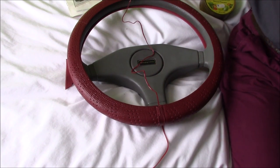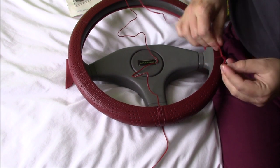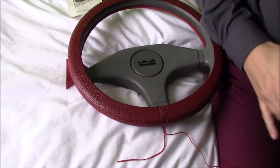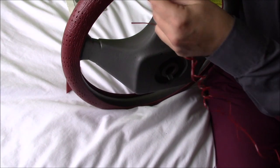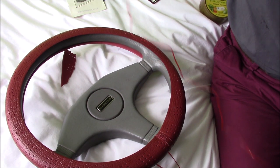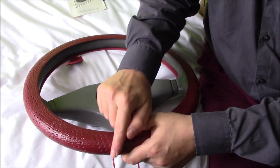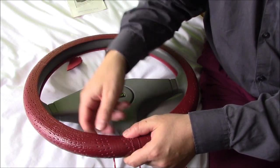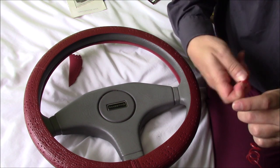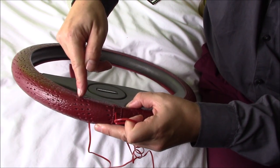And the idea, basically, is you start from the front here, you go around the wheel, and you thread through these little holes, however you see fit. And then I tend to go through, I ignore all the many perforations, because all the perforations on these lines is for how thick your steering wheel is, so you can actually lace this up. This is about as thick as you can do one of these, so I shall be going through the very last hole on each section. So just follow whichever line you've chosen of dots.